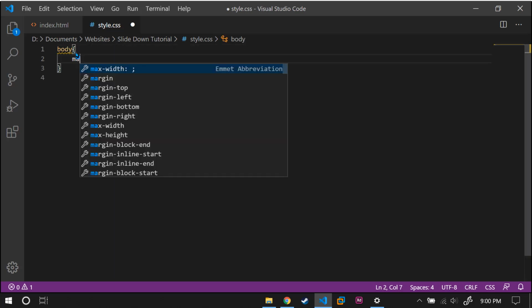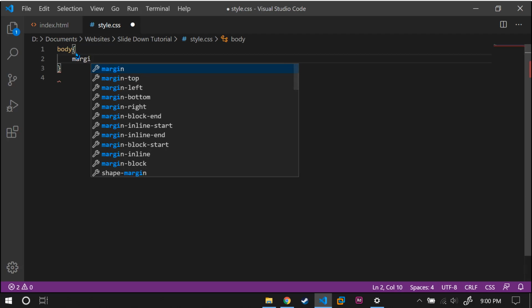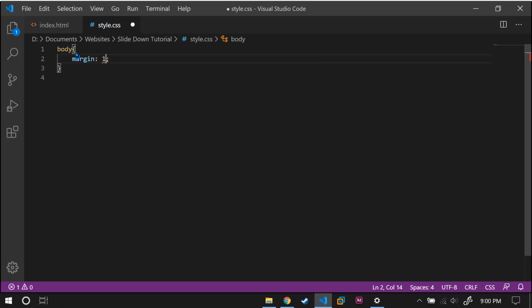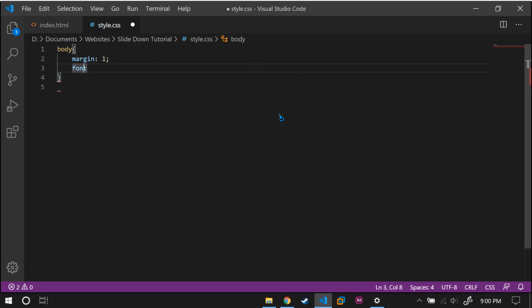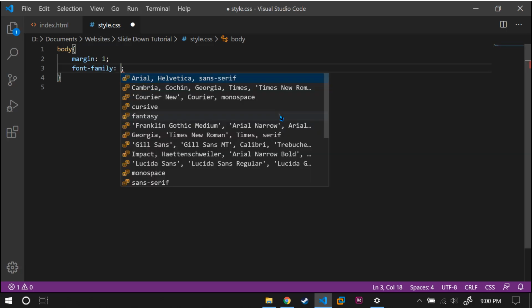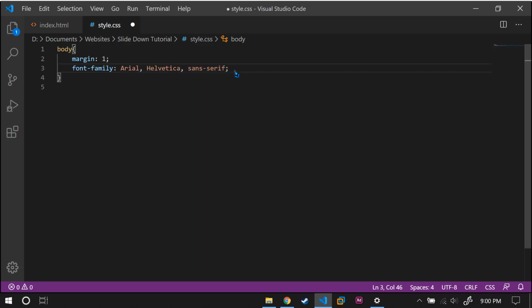And in the body tag, we'll have the margin to, let's put it 1, just for the fun of it. And then the font family, maybe what should I choose? Arial, Helvetica, and sans serif. Okay.